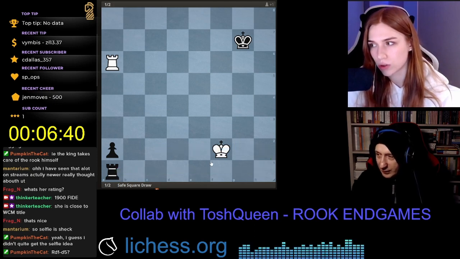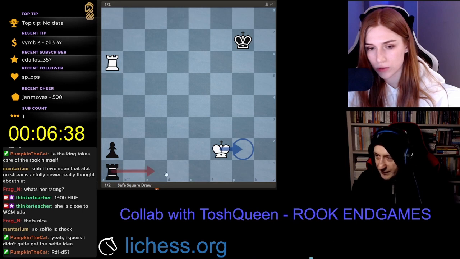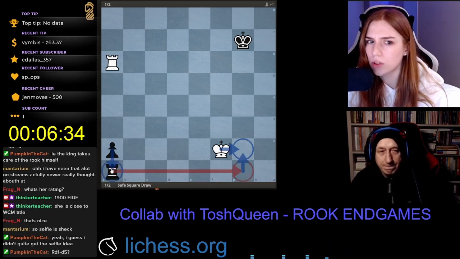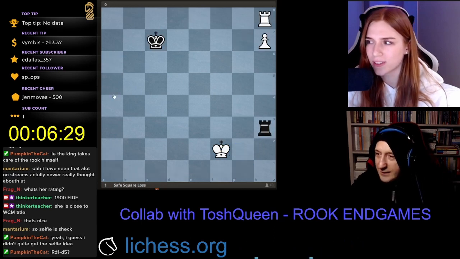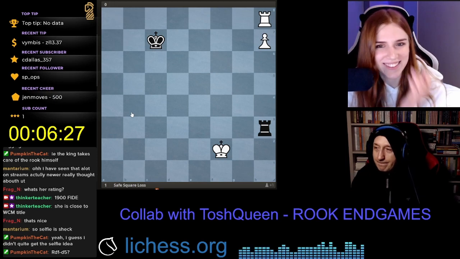Excellent. And what about king g2 if your opponent plays rook g1? And promoting the pawn? No, because my rook is on h6 and it's controlling. Bravo, you passed the test. Next one, thank you very much. Thanks. White to play. Okay.